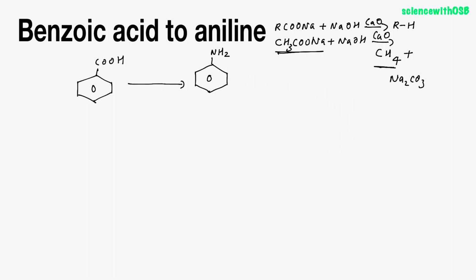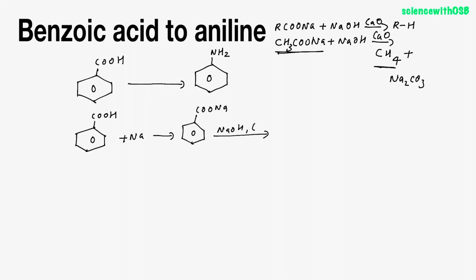Okay, we can start. See, we start with benzoic acid. So we are adding sodium hydroxide to it. So we are getting the salt, right? We are getting the salt, COONa. Now what are we adding? We are adding NaOH and CaO. Decarboxylation reaction. You will be getting it like this. But no need to show the hydrogens, right? Because it is the benzene ring only, correct? Okay, so we got the benzene ring.